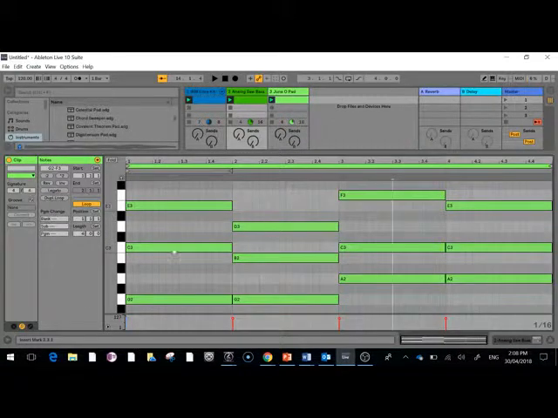Just remember, using the circle of fifths, you're selecting your root notes and adding extra notes, a third and a fifth above it. That's a surefire way to create a chord sequence that you know will sound good.